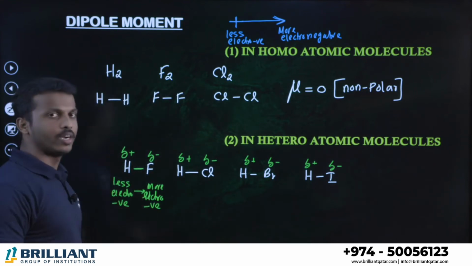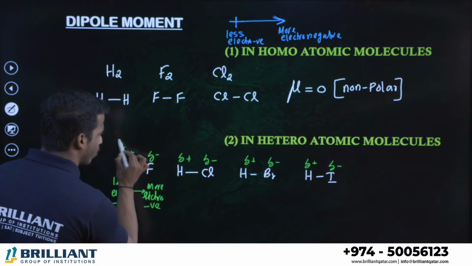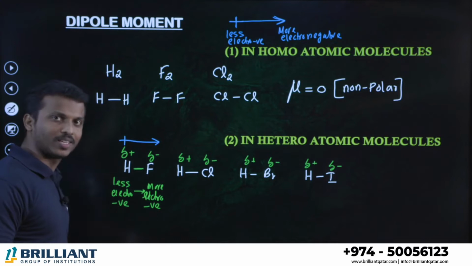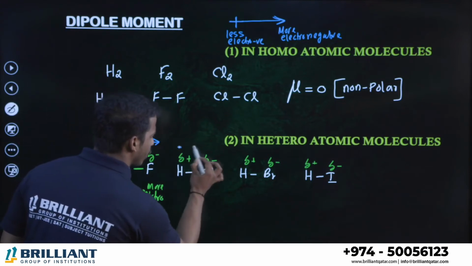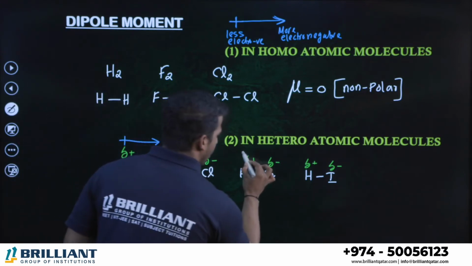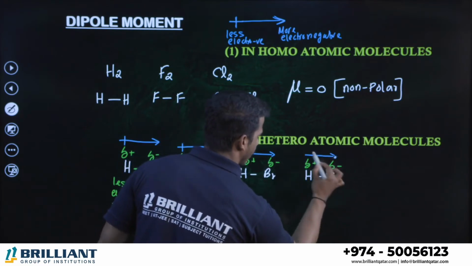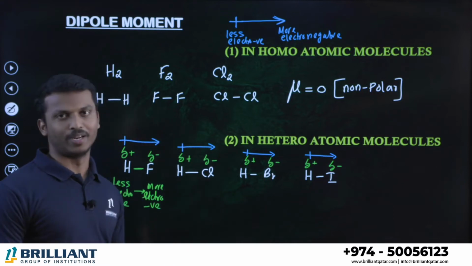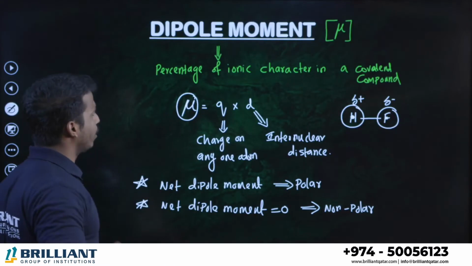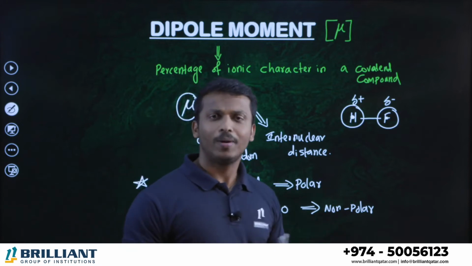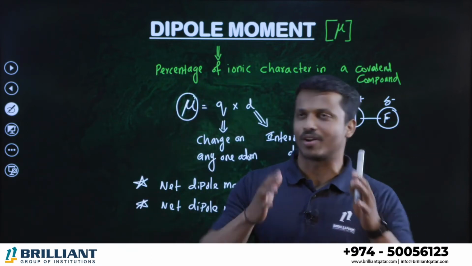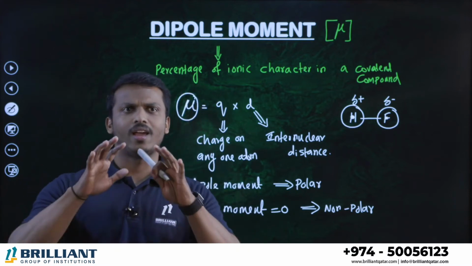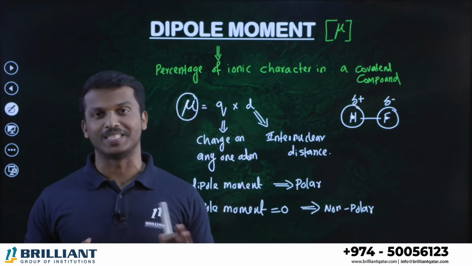Alright, see all of you here. Hydrogen and fluorine: when you consider which is the most electronegative element, fluorine is the most electronegative, so we can draw it like this. It means hydrogen carries a positive charge, correct? Hydrogen to chlorine, hydrogen to bromine, hydrogen to iodine, this is the situation, correct? So all of them have a dipole moment. For dipole moment, as I told you, we use the equation Q into D. But here we are not making any numerical calculation.